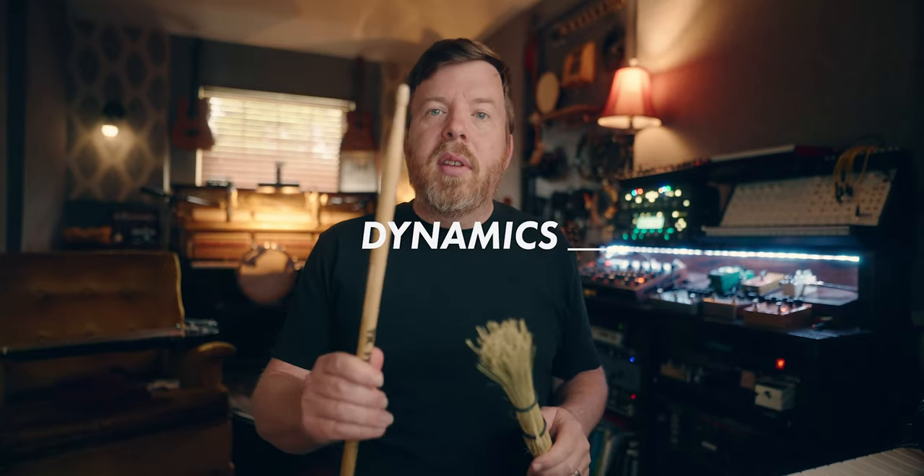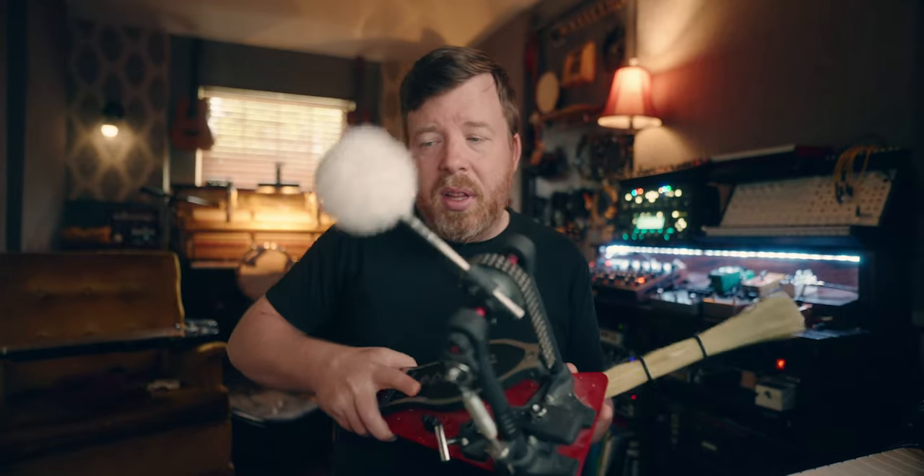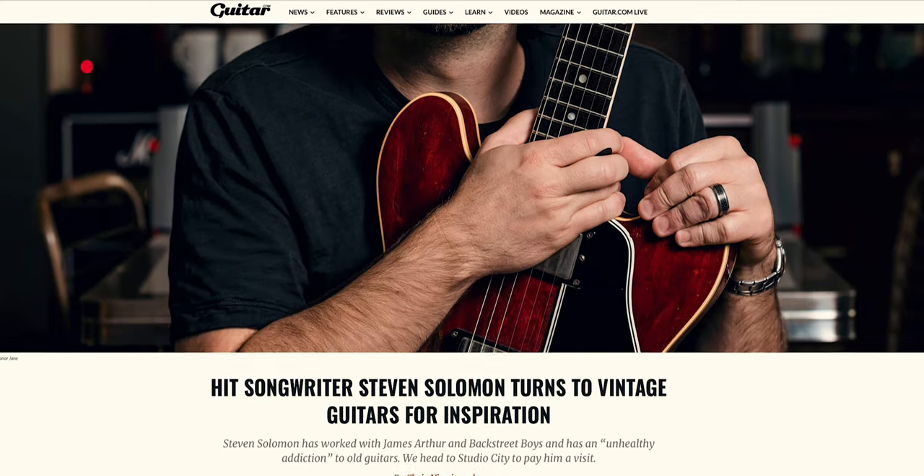That leads to the second point, which is dynamics. There's no doubt that if I hit a cymbal with a regular stick, even a snare and tom, it's going to be louder, or if I use this kick beater, it's going to be louder than if I use something softer. My friend Steve Solomon taught me a long time ago that there's a relationship between big guitars, dirty distortion, and open hi-hats and crashes — the more you do one or the other, you kind of have to match it. If you have big distortion, you need to match it with really hitting the hi-hats. So by taking that away, big guitars probably are not part of this equation.